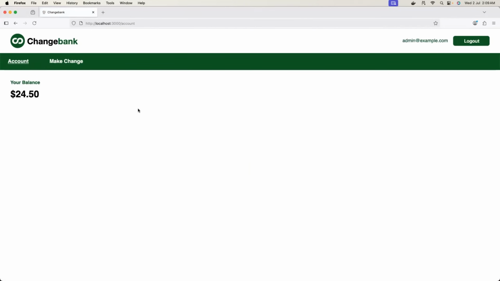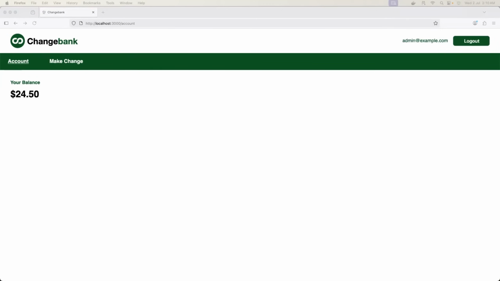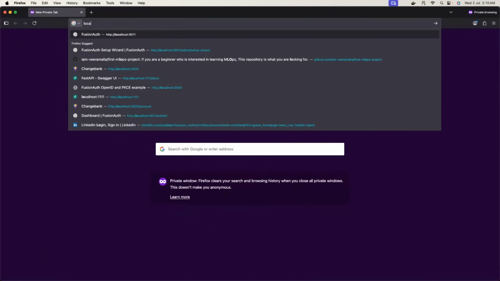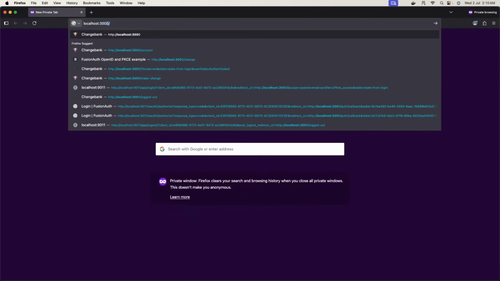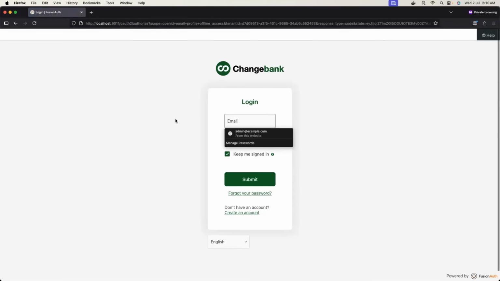Okay, so perfect. So we have the application running on port 3000, and when I click on login, so let me try. Cool, because we have already logged in with admin@example.com, it has taken up the same thing. We logged into FusionAuth and the same authentication is working here. So what I'm going to do is I will take a private window this time. And within the private window, let's try to access localhost colon 3000. Okay, this time I will try login. Perfect. So it asks for email and the password.